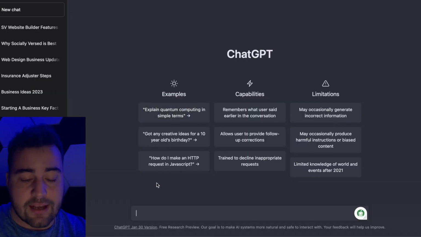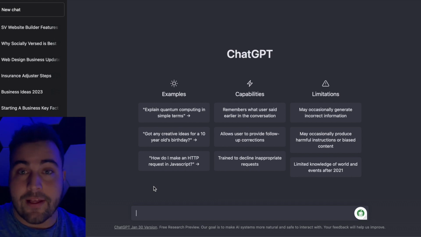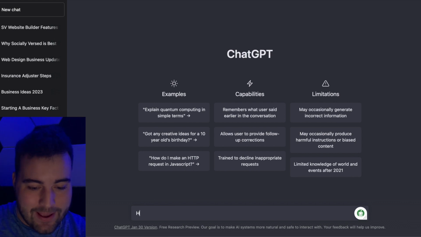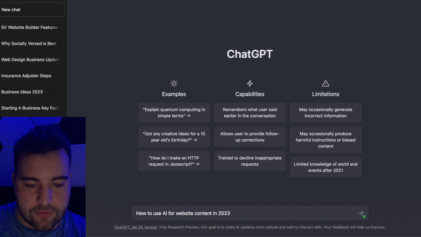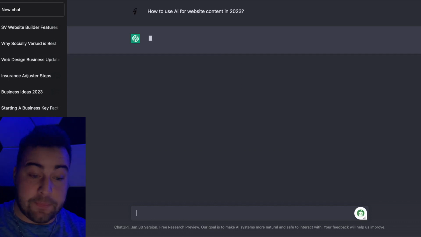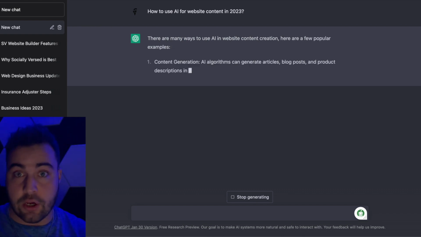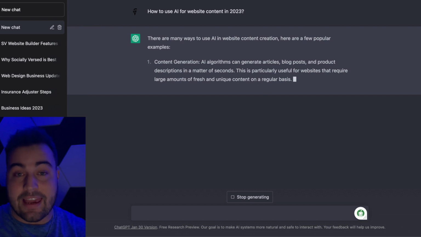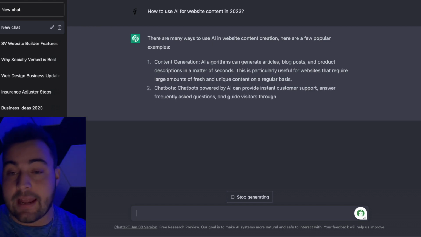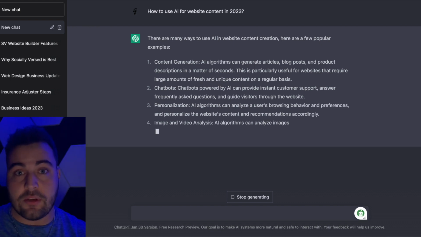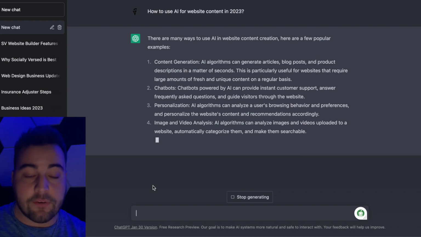First, let's get started. So now we have to pick a blog topic. So let's write a blog on how to use AI to write AI blogs. So how to use AI for website content in 2023. So here I'm asking ChatGPT how to use AI for website content in 2023. And what this is essentially going to do is go through and tell us what it thinks on why you should use AI and how you should use it. And the benefit of using AI is, if you don't like the response it gives you, you can just tweak it and ask AI a different question.